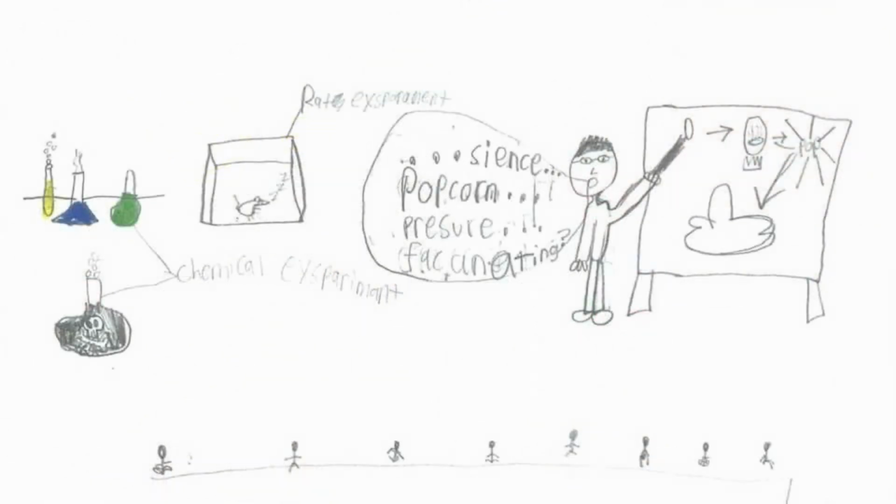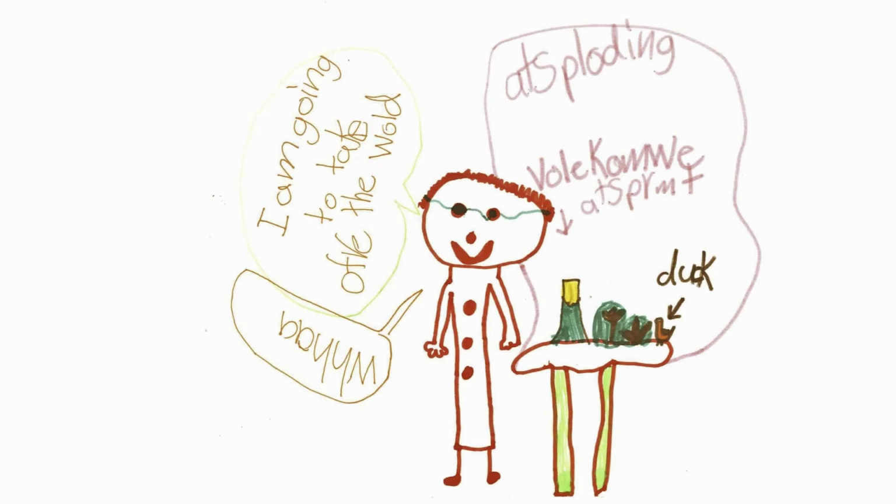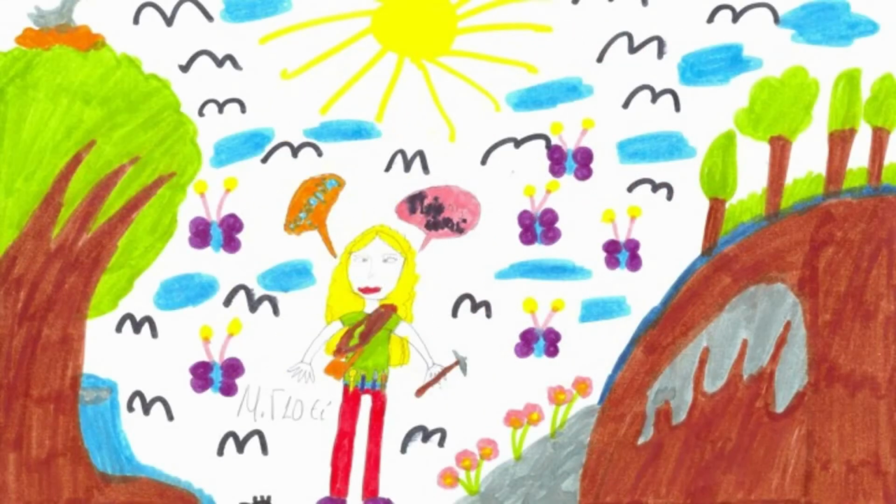Once they're done, then you have them score it by having them tally up points. 1 point if they have glasses. 1 point if there's a lab coat. 1 point if there's an explosion. 1 point if there's a boy. And then you get some girls gasping like, why would they get points if it's a boy? But the point is not that it's better if you get high points, obviously. The switch at the end is actually scientists come in all different shapes and sizes, doing all sorts of different things, that everybody can be a scientist, and that the students will become scientists by doing the science project.